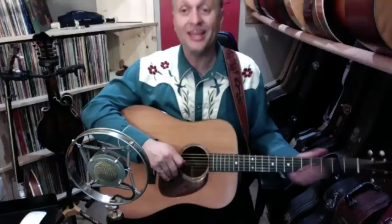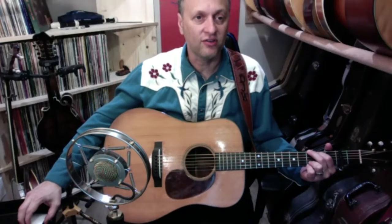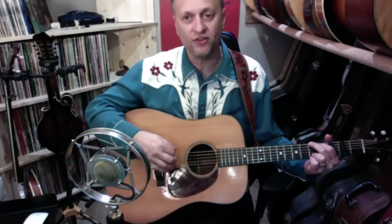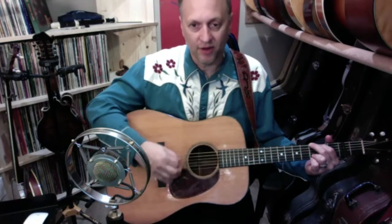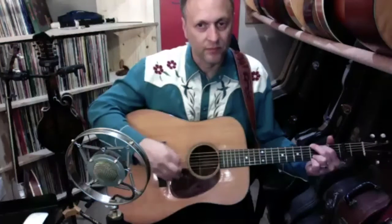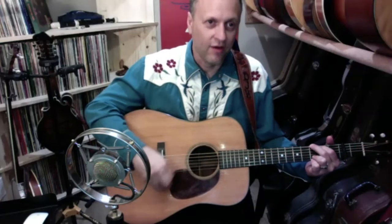We are going to do it in the key of A. So you can capo with the second fret, or if you're a mandolin player, just play it. And let's learn the song here, okay? We'll start her off pretty slow. And we're still going to do it in a bluegrass style, even though the Louvin Brothers kind of did it in a more country-esque style. But we want to do that bluegrass boom chuck, so that boom chuck, boom chuck. There we go. One, two, three, four.